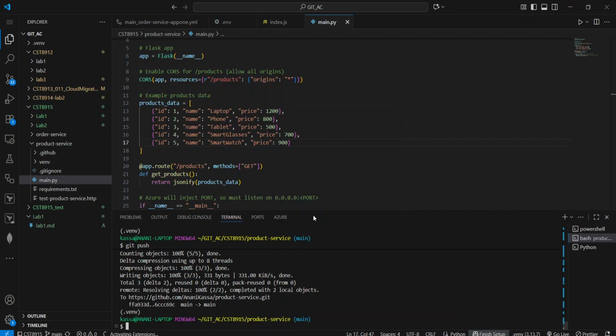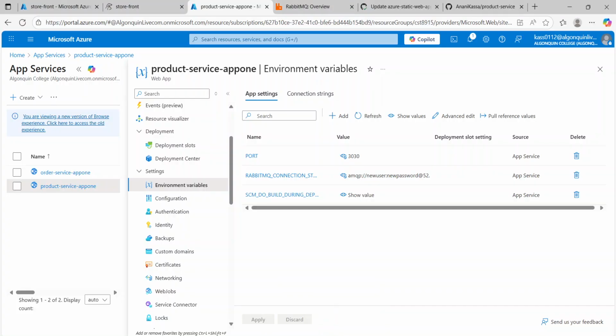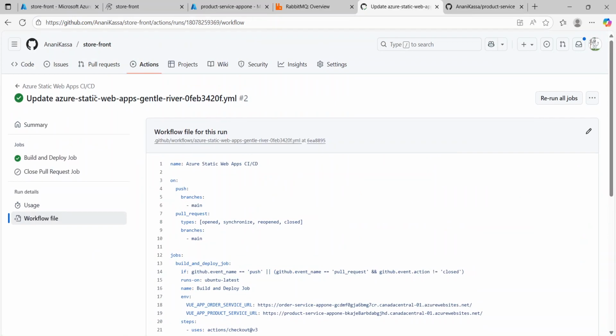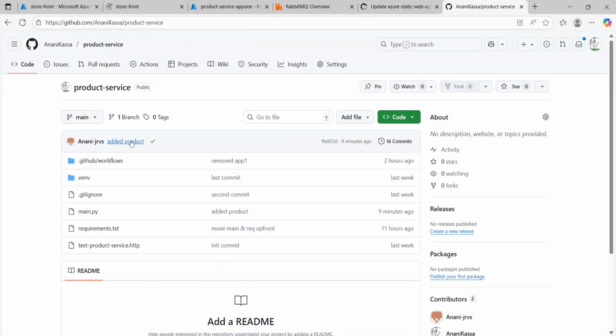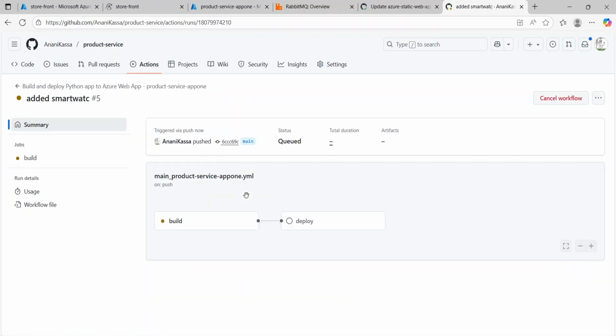Login with my credentials. So right here, now I'm gonna show how it is being deployed for the storefront and my product service. Here we can see that there is an action going on. So add smartwatch here, I'm gonna click it.